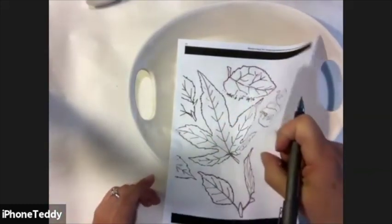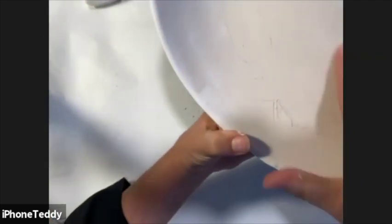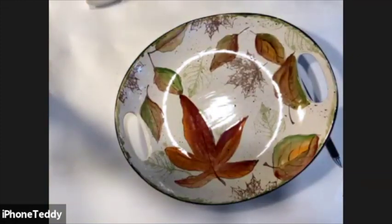Boy, mine's a little too damp. Look at how I boogered that up. So I'm going to put this back under the fan if you run into this also. But see how it gouged into the glaze? Here it's not transferring so well. So I rushed it a little bit. I'm going to put this back under the fan and let this section dry a little bit more because I took off more glaze than what I really wanted.